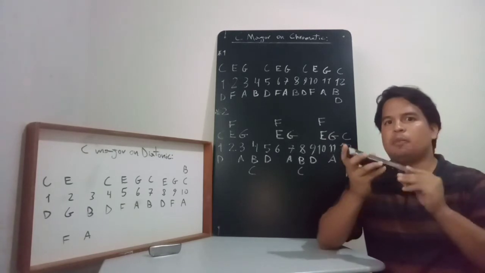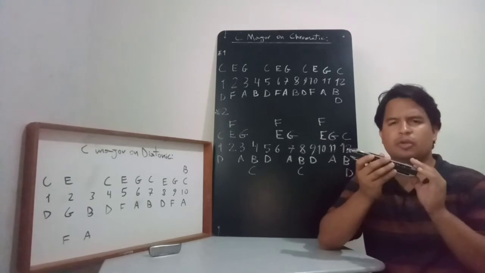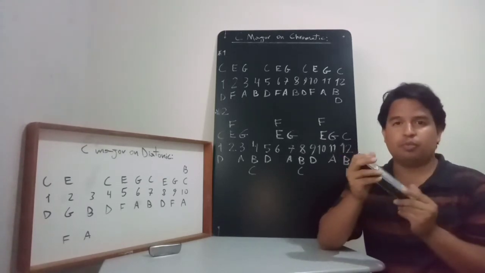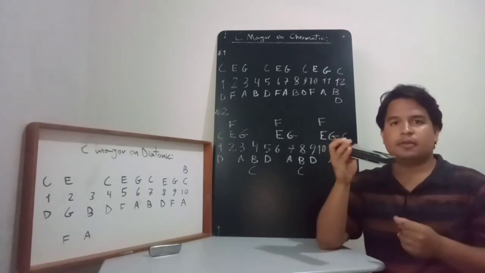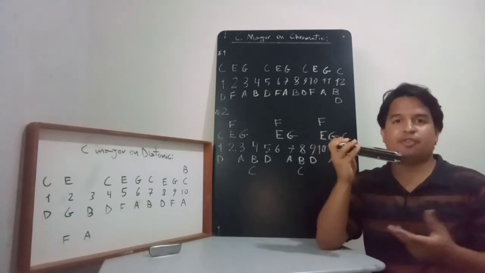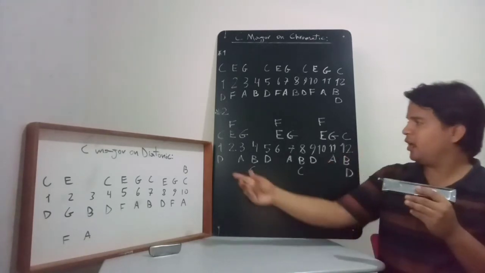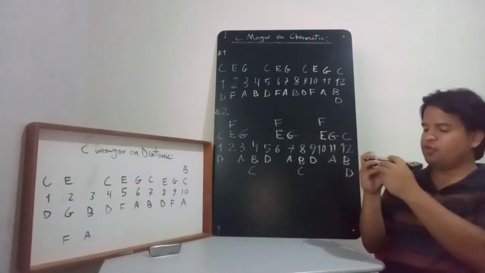So we can play the C major scale using E sharp and using B sharp. If we want a more legato sound, or we want this note on that position to make a bend, to make it faster to play, then you can play the scale like this. Let me show you.